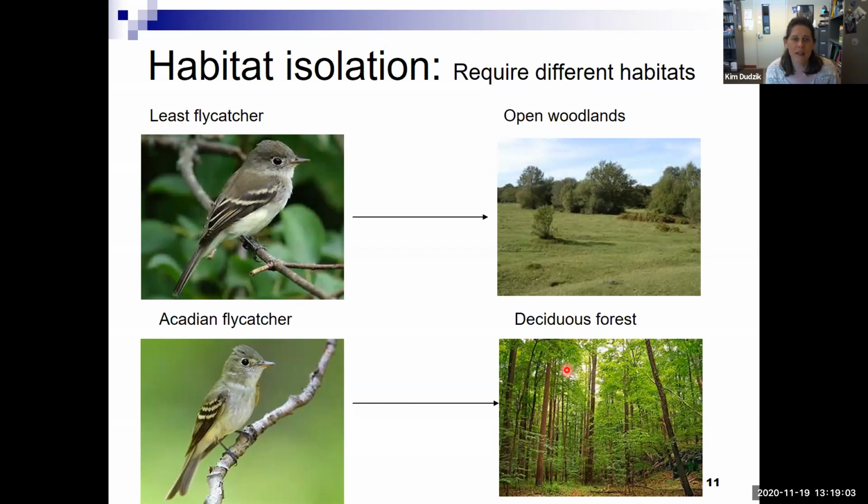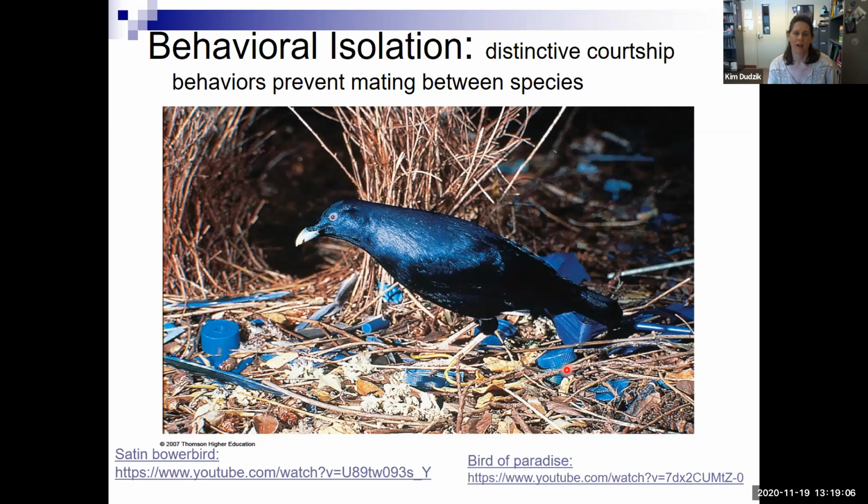Okay. Another one is behavioral isolation, right? So in behavioral isolation, you have distinctive courtship behaviors between the mating species, okay? And so they've really evolved different movements and really precise movements. Usually the females are kind of watching what is going on, and she's using this behavior as a means to determine if the male is worth mating with. Does he have strong enough genes to pass on to her offspring, right? Birds are excellent organisms to show behavioral isolation.